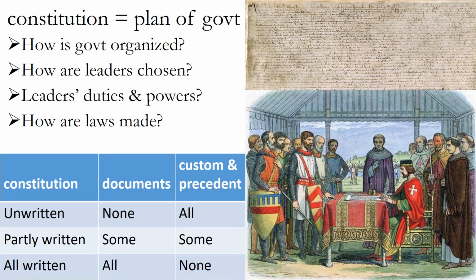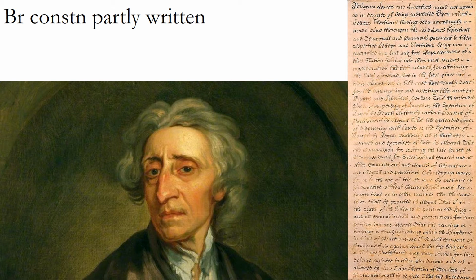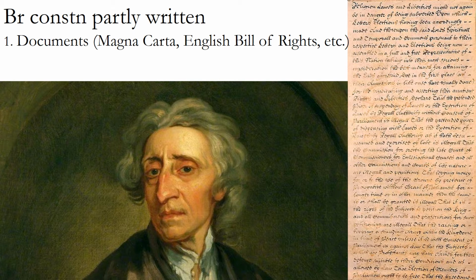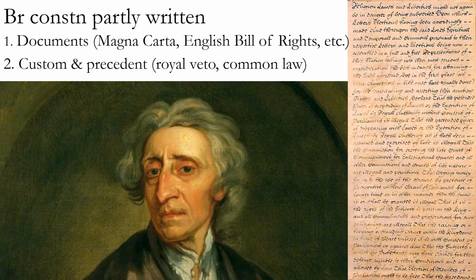We're going to see that the British had a partly written constitution. This is King John being forced to sign the Magna Carta in 1215. That document is part of the British Constitution. There are other written bits of the English Constitution. Here's another bit, the English Bill of Rights, written by our old friend, the philosopher John Locke, in 1689. But the British Constitution is only partly written, right? I mean, you can't figure out the whole thing just by reading the Magna Carta and the English Bill of Rights and some other smaller bits that we didn't talk about in here.